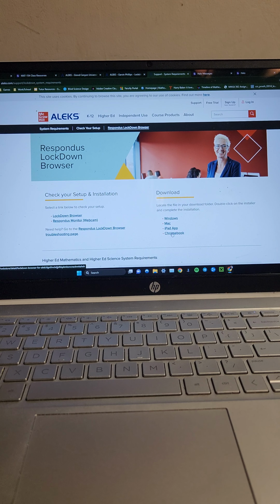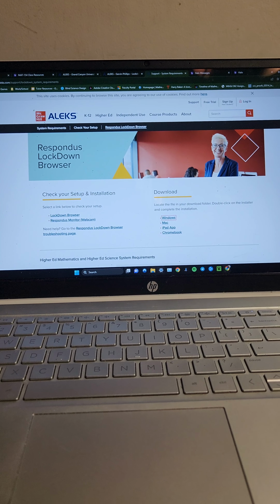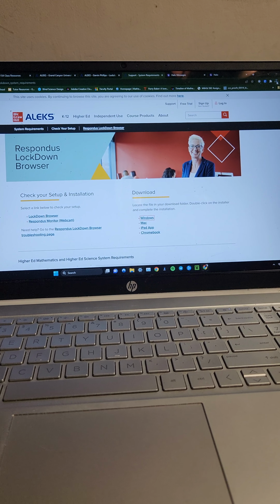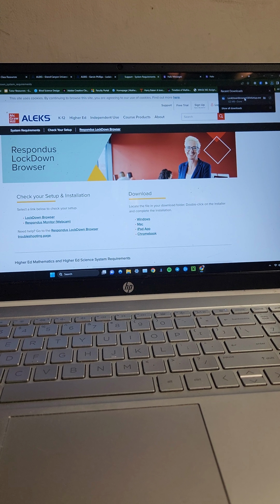The Chromebooks, you can do it also, but you may need to look at the help for that, because there are some issues with certain software on the Chromebooks. But mine's Windows, so I'm going to do that. It's doing its thing up here now. I click download, it's done.